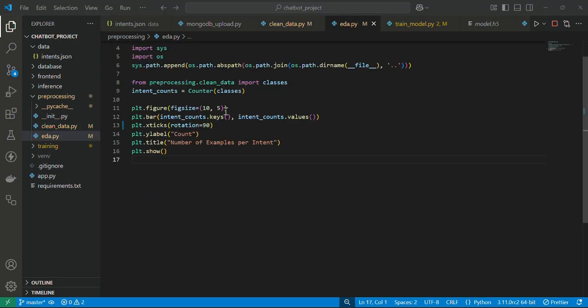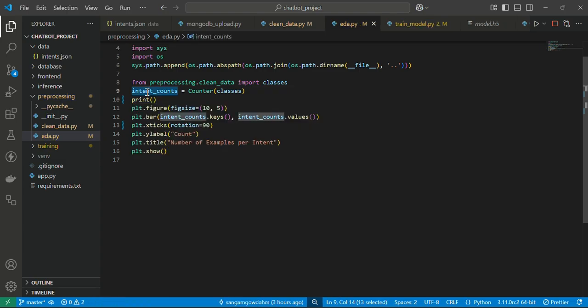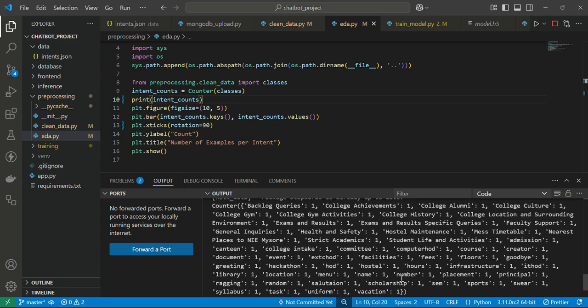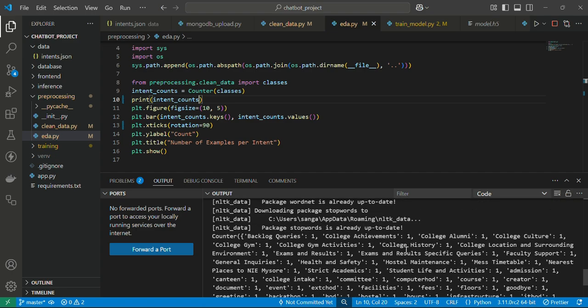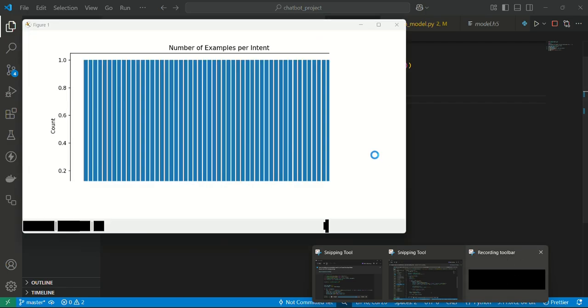We'll perform some EDA and feature engineering techniques to know more about our data. As I said, our classes contain the label entities. We'll count the entities by using the Counter function. Let me show you what the count of entities contains. This is the entity names with their counts.